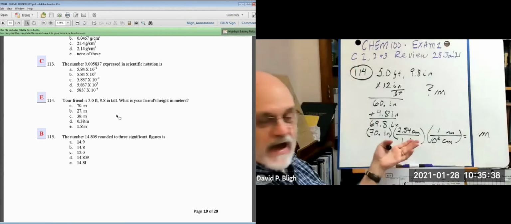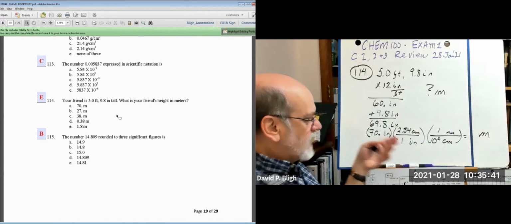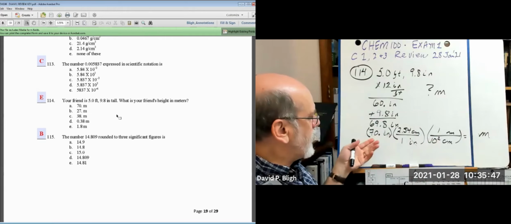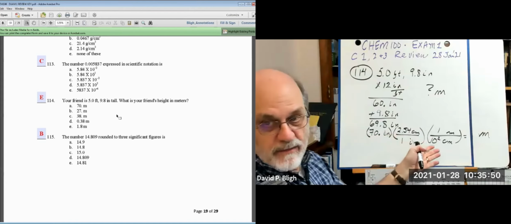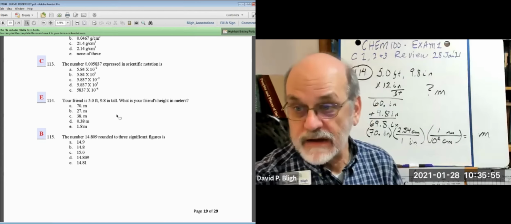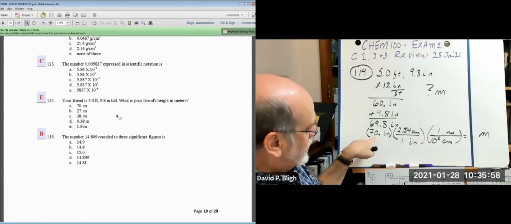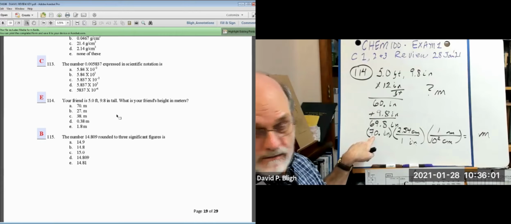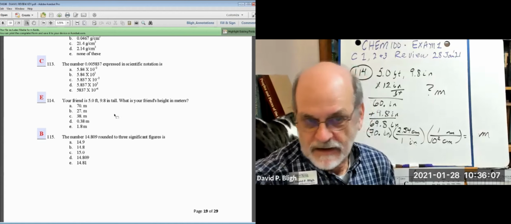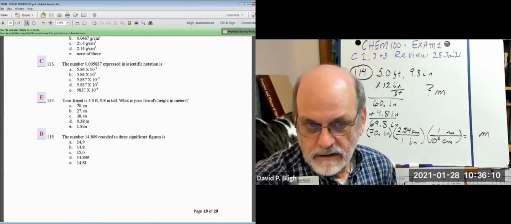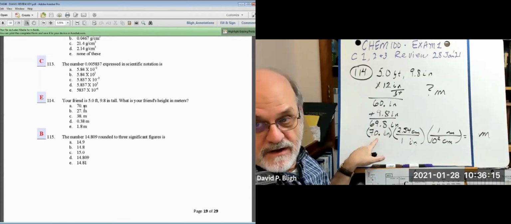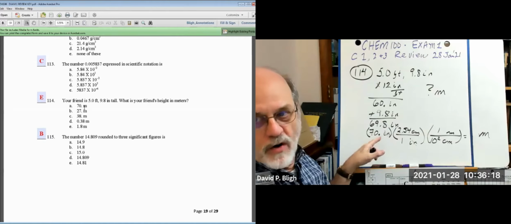So now we've done all the thinking. And you check your units. Those cancel, leaves you with meters. That's good. And then you do the calculation. 70 times 2.54 divided by 100 equals what? Well, it equals 1.8 meters. And 1.8 meters means that we're limited to 2 significant figures. Notice that one of the answers here was 70 meters. If you stop there and think that that's meters, then you're going to pick A and be wrong, of course.